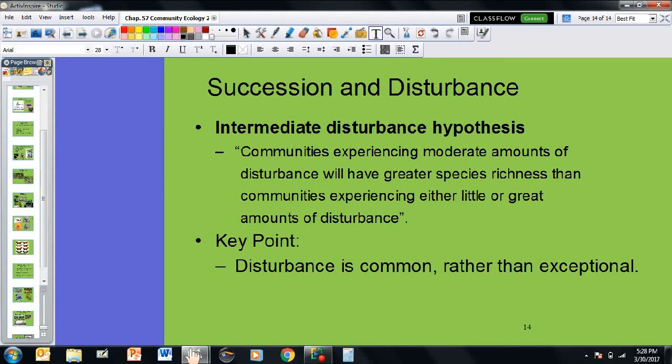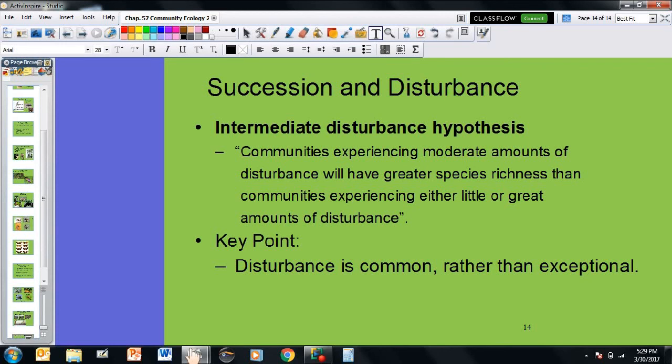For a long time, scientists thought that disturbance was a bad thing, that every ecosystem should be allowed to reach the climax community state. Over time, they realized that that was actually wrong. If you have a climax community, you have a very limited number of species because they're fit into that environment. If you have a limited number of plant species, you have a limited number of animal species. The same thing goes in reverse.